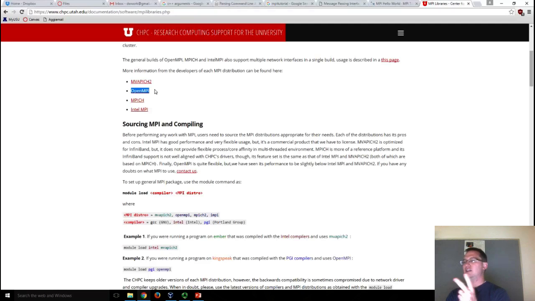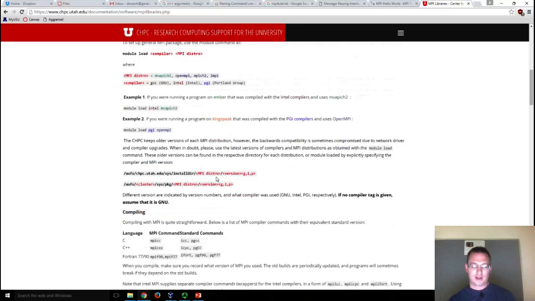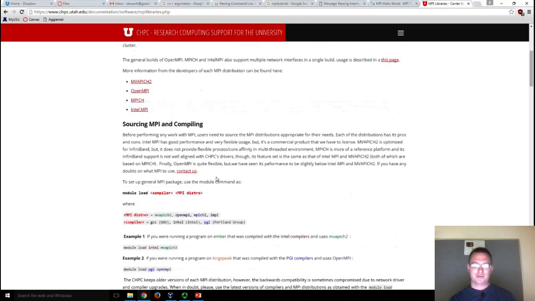They don't say anything about how they're supposed to actually work, but it says you have to have those 2 things. And I'm going to talk about that a little bit. So if you're confused about which one to use on CHPC, I'd go with OpenMPI because it's apparently kind of just point and click, easy to use.